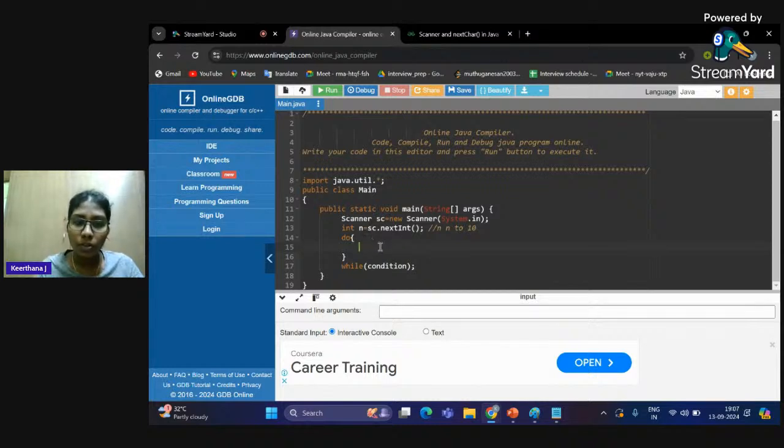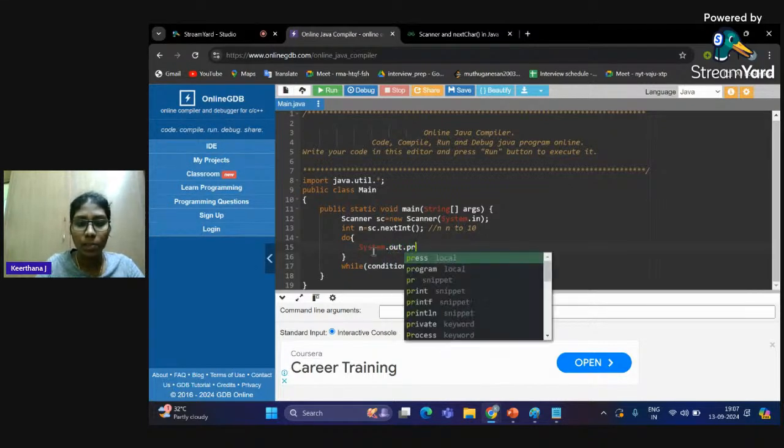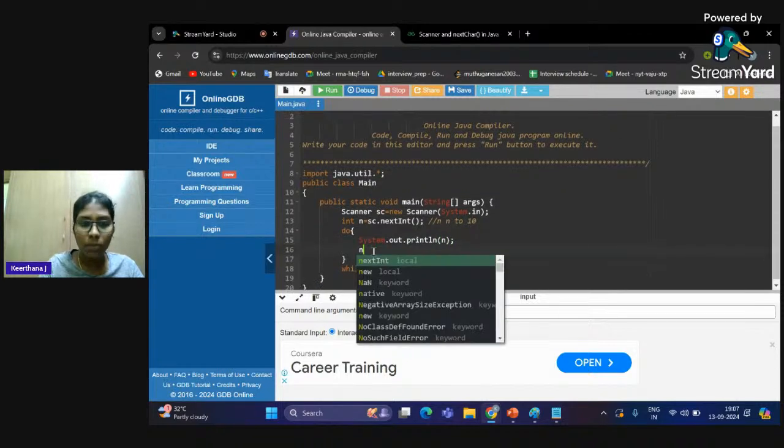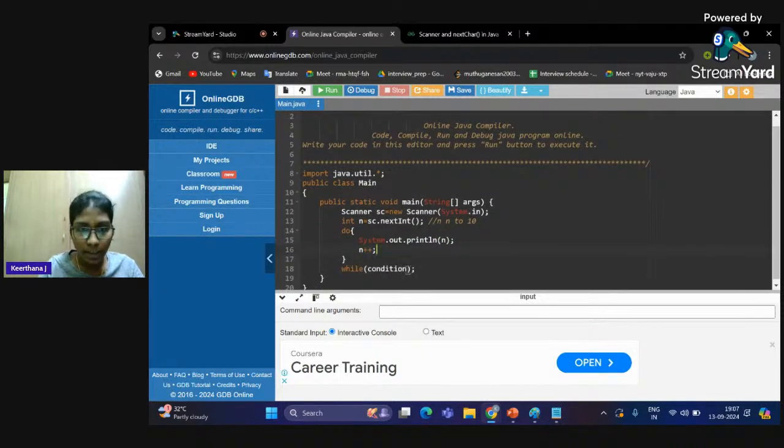I'm going to do the same thing. I want to print from n to 10. So I'm going to print System.out.println n, and I'm going to increment n plus plus, and here n is less than or equal to 10.